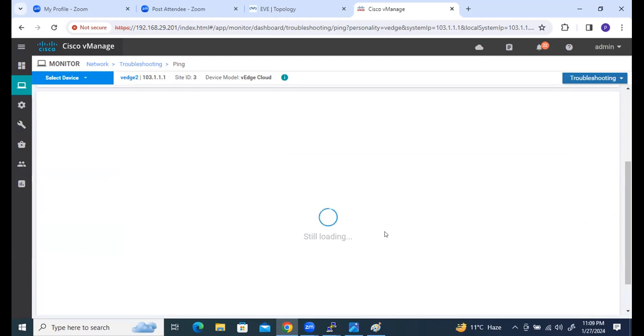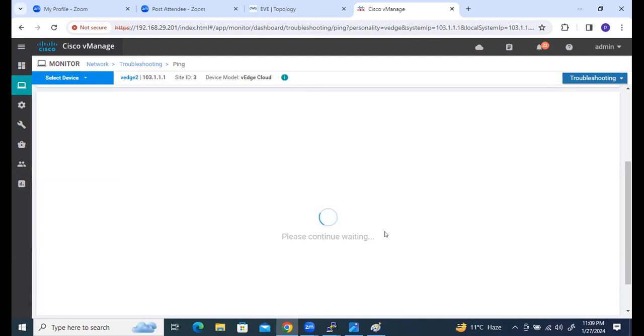There is some issue on the vManage, so I have to reload it. If I reload it, to get the console access, guys, it will take 15-20 minutes. So tomorrow I will start from here only, and I will restart this vManage, then the issue will be fixed. In my last batch also it was the same issue, so I reloaded the vManage and then the issue got resolved. It's not the policy; there is some issue on the vManage. There is no issue with the policy configuration.